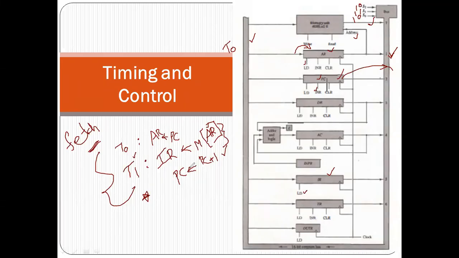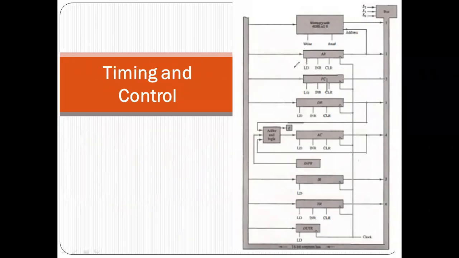Okay. So to perform any operation, if you don't require the other resource which is used by another micro operation, then I can implement both in parallel. Okay. So PC is incremented by 1 here itself to point to the next instruction to be fetched. Right? I think I'm clear.